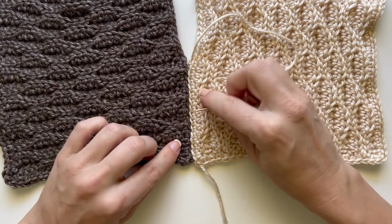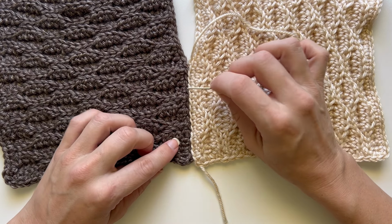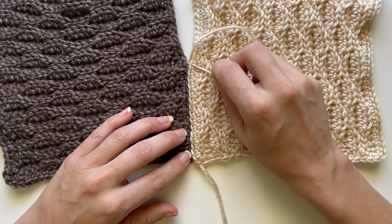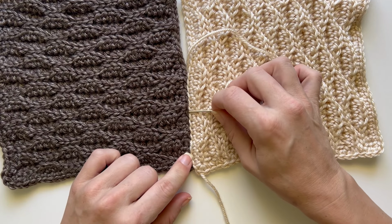I love using this for my seaming method. This is my seaming method of choice. I use this wherever possible. That is why it's always really nice to add a single crochet edge or some sort of edging to your pieces, so that this way you can get this nice clean edge.